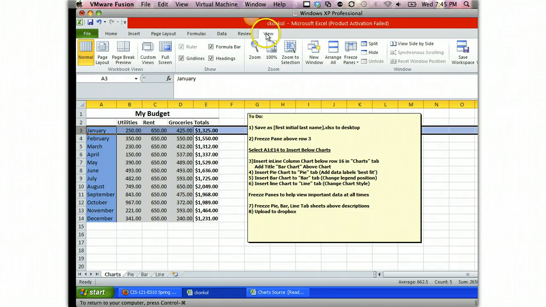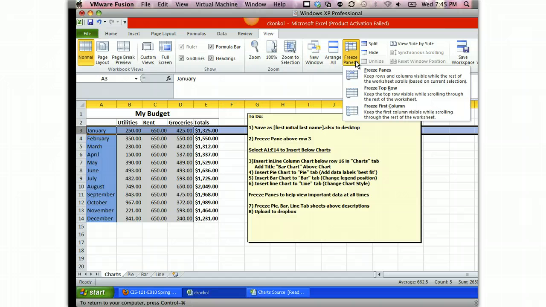Then you're going to go to the View tab in Excel, and there's a Freeze Panes section. You click on the drop down. You have 3 options. One is Freeze Panes. This is the one we're going to use in just a second, but it freezes the panes on your current selection and above, or actually above the current selection. Freeze Top Row, just the top row. Freeze First Column, just the first column. Generally, you're going to use the first one, Freeze Panes. It's the easiest one to use.